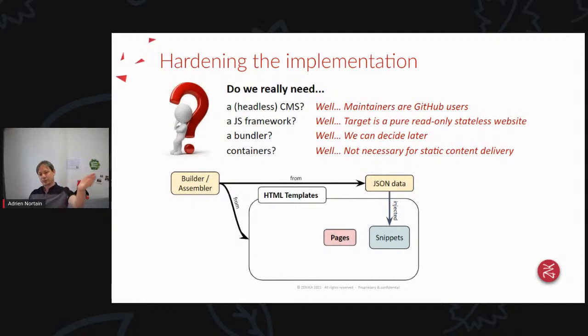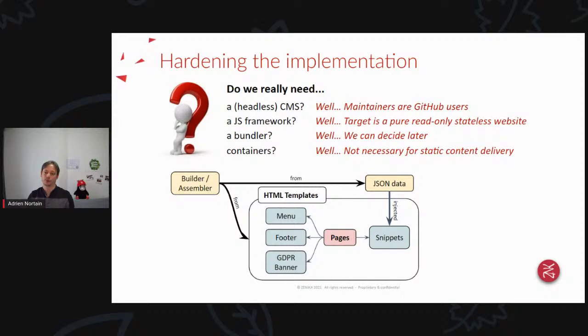The builder assembler would read the JSON data, and based on the HTML snippets and templates, it will just inject the JSON data, and then you'd have lists, content like that we could inject back into the pages. Of course, in the pages, everywhere, we always have some common content. We have the menu, the footer, and the GDPR banner, because if you agree, we do collect some elements in Google Analytics.